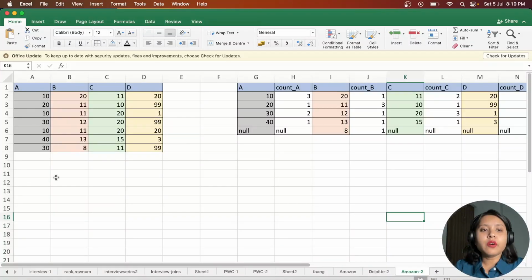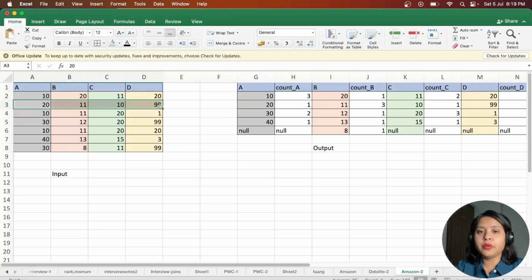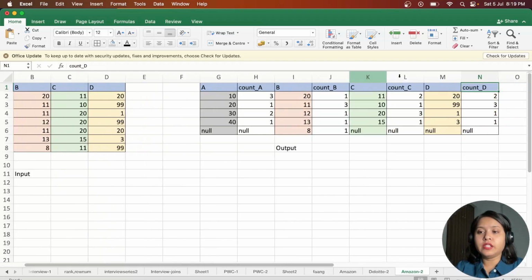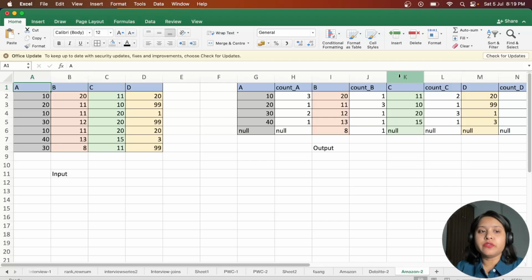So this is our input. On the left side, whatever table we have is our input, and the right side is our output data set. If you see, there are four columns in the input, A, B, C, D, and there are almost twice as many columns in the output. So there are a total of 1, 2, 3, 4, 5, 6, 7, and 8. So there are 8 columns in the output. That is one observation.